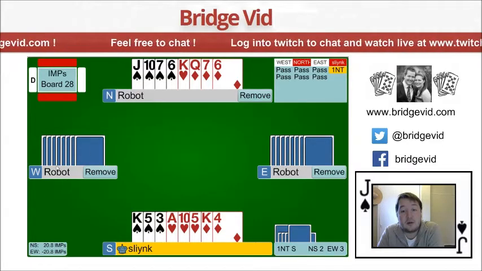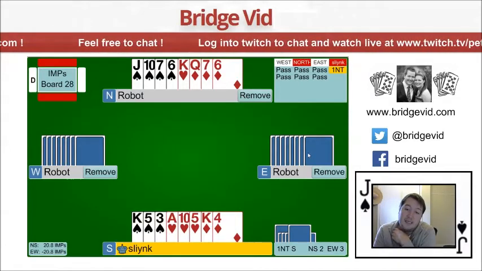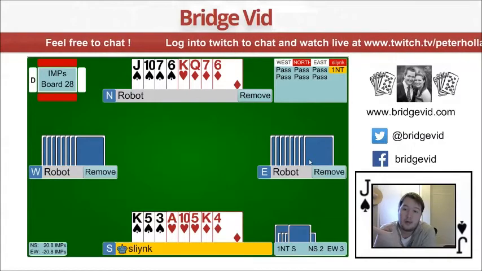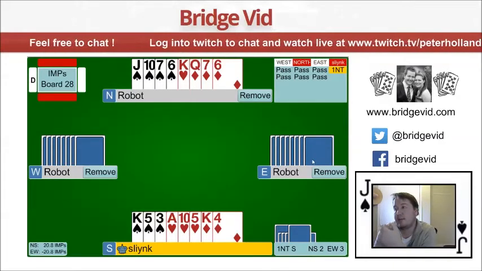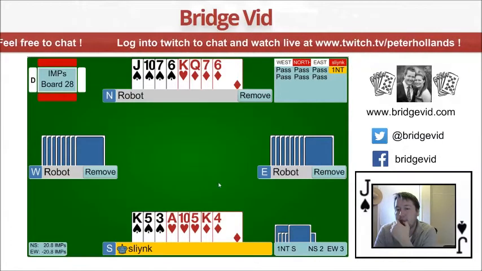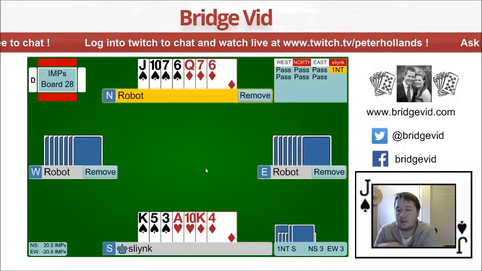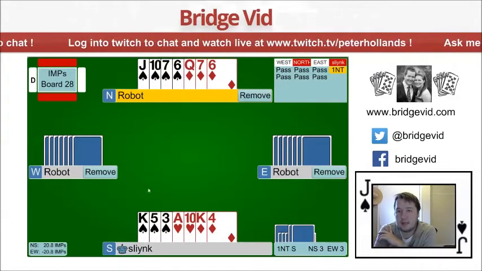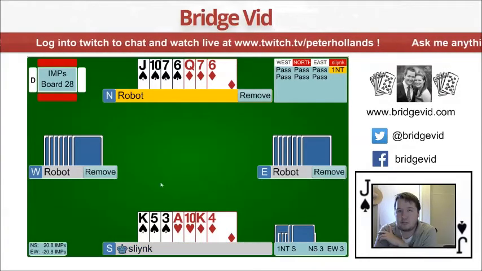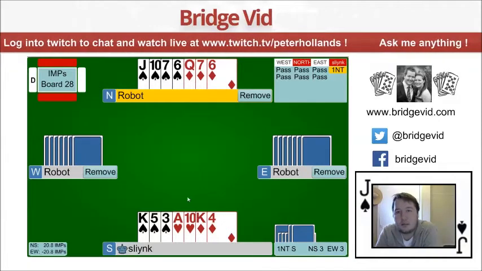So I think they've got, can't have anything. And East would then have the Ace of spades, the Queen of hearts, and the Jack of diamonds for 7 points. So how many tricks do I have? I've got 3. If I play a spade to the king, I can get 3 more tricks.